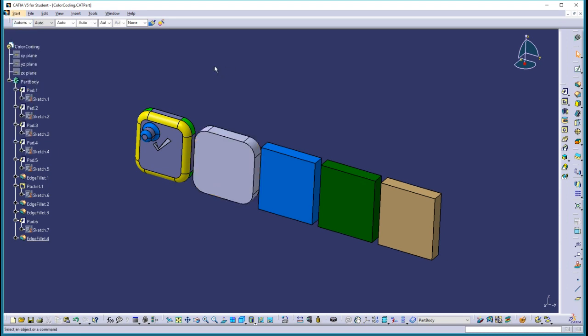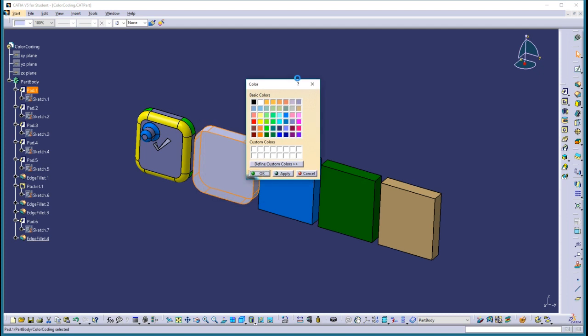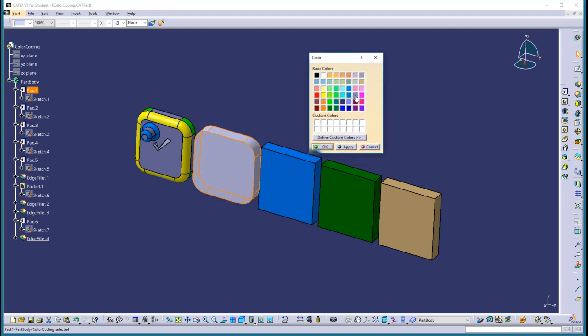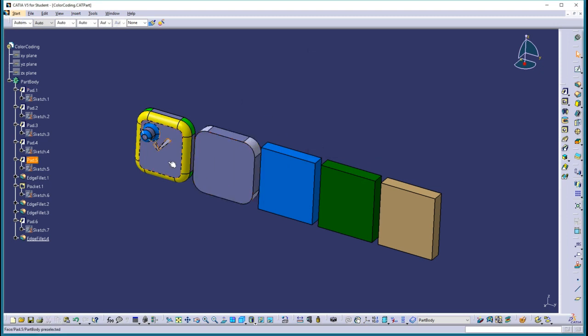Okay? So it would be nice if one of these colors here would be a great default color. But as you can see, the blue didn't work. None of the greens are going to work. None of the blues are going to work. Reds aren't going to work because that means over-constrained and other things in Catia. So there's really not a lot of choices here. So what we found is we have to take an extra step and go to the more colors, and then this gray right here is the gray that we've chosen as a really good color. And we do that and say, okay, that is this gray.